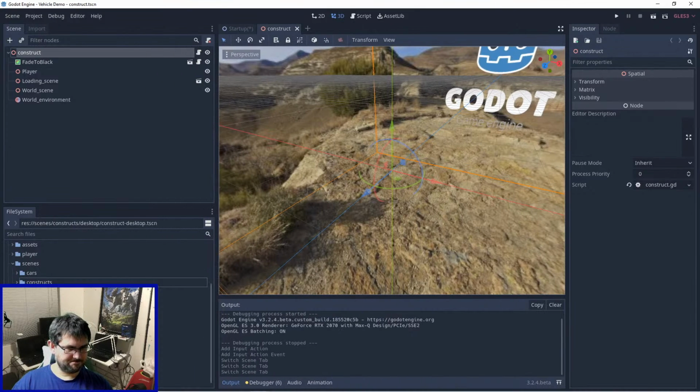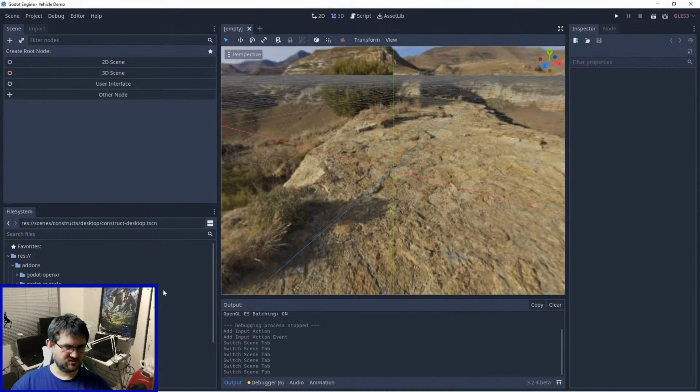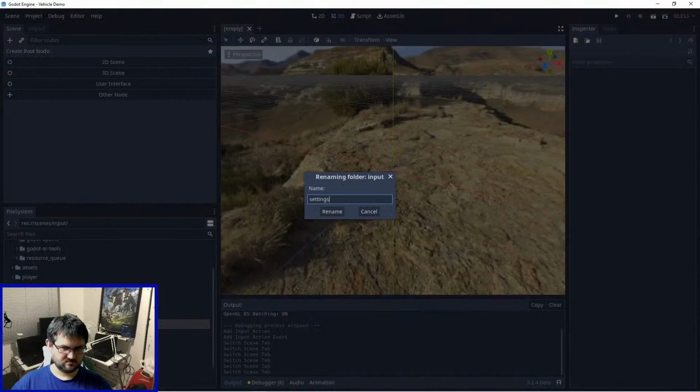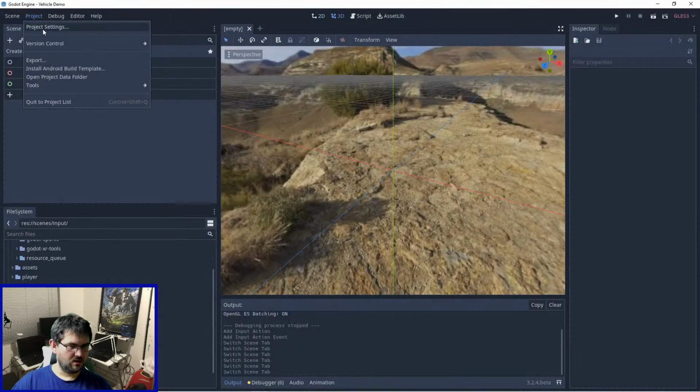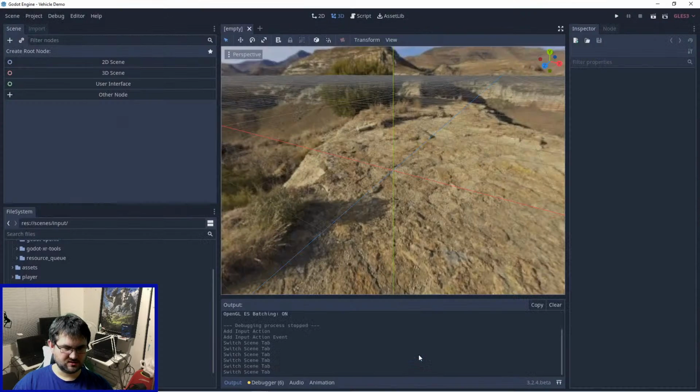I'm wondering if we should have called that settings, because elsewhere I'm going to have a wild growth of things. I think that probably is a good idea. Just to be safe, I'm going to close those things, and I'm going to rename this folder to settings. There we go. And now we have to check if our auto load is still good. Yep, that's still good. Perfect.